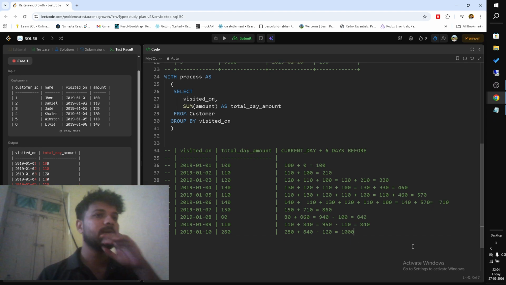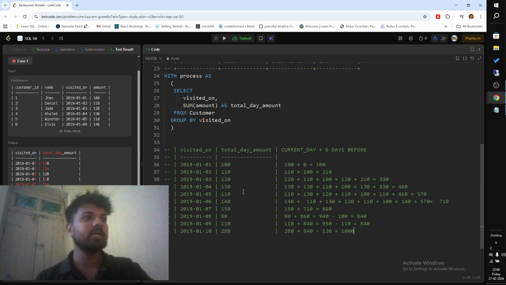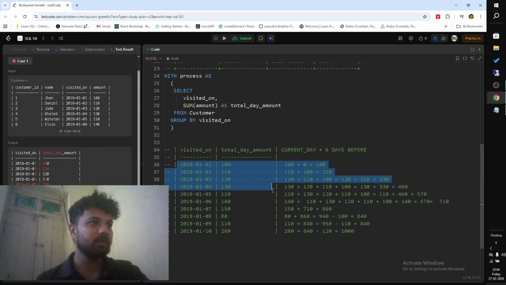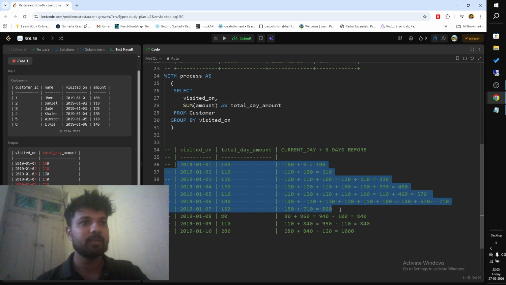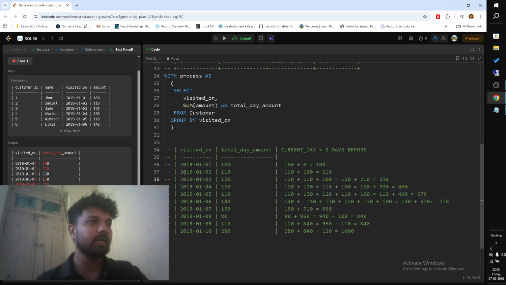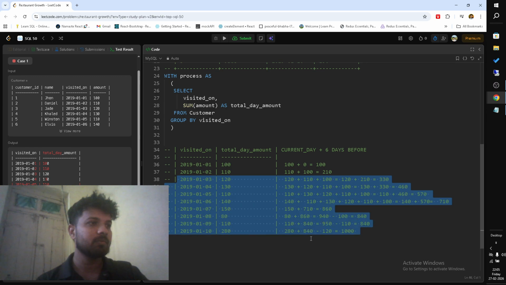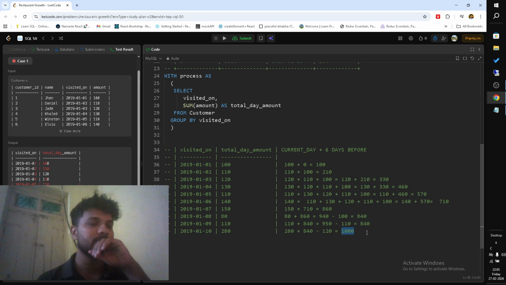So we are only taking the first 7 days of average, this one, which is 860 units. Then we are taking the average from 110, and then from here to here, which is this one. And then we are taking from till 10th of January, which is this one, which is 1000 rupees.